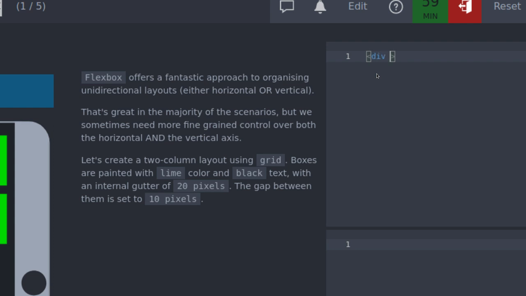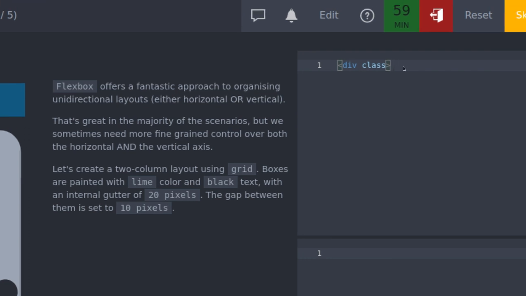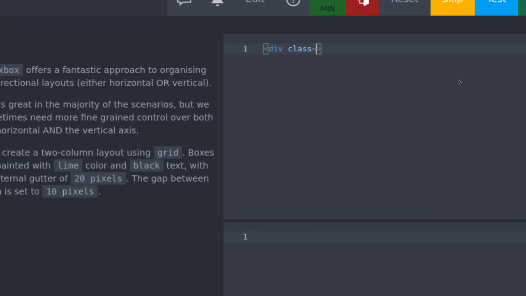Let's have a div. Do I put a class name? It's HTML. So, yeah, we could use container, absolutely. Container, cool. What goes inside my container?